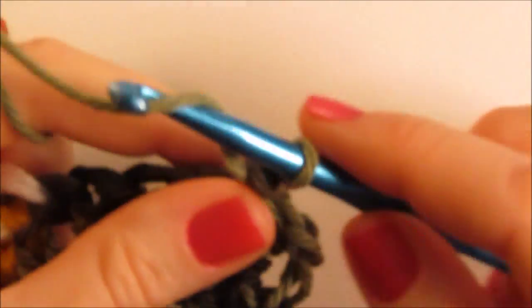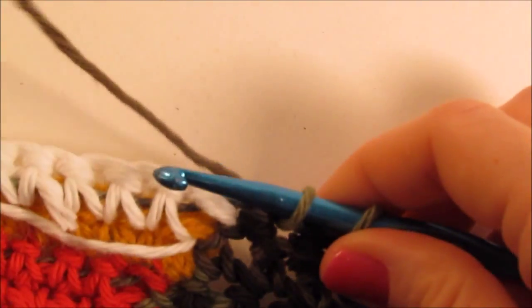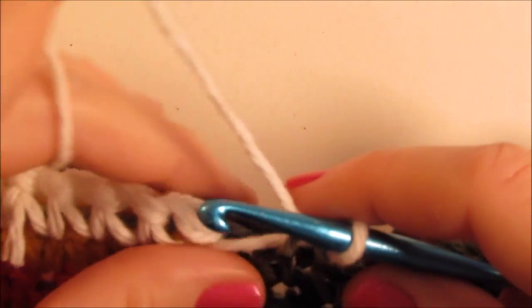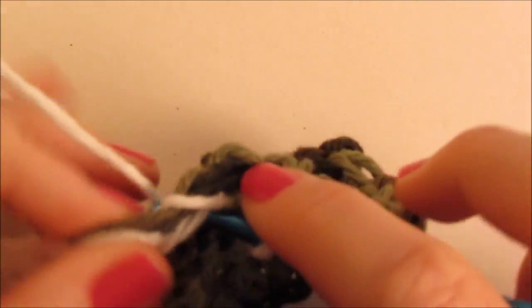Okay, for the next row, we're going to of course turn and chain 1. We're going to single crochet 3 of green and then pull up a loop in number 4. 2, 3, and then in number 4 just pull up that green loop and complete that stitch with whatever color you're using. Mine happens to be white. And now we're going to take 11 single crochets, working across the green of course, and pull up a loop in number 12.